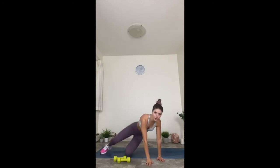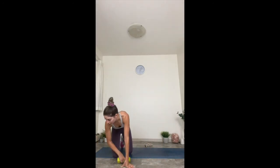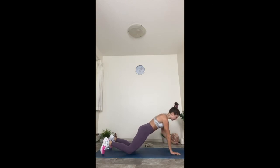Roll yourself over, got a quick move in plank here and then we'll be back in standing. Plank, plank, hands in line under the shoulders. Use your knees if you need, hinge your hips. Right hand, tap left shoulder. Of course, my knees will be elevated if I want. Down, left hand, tap right shoulder.